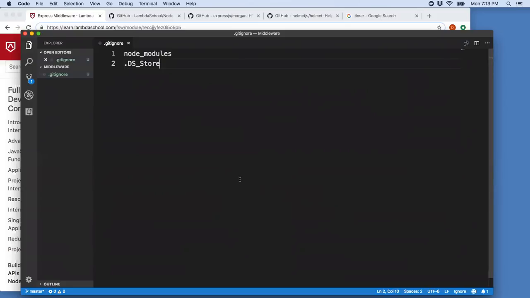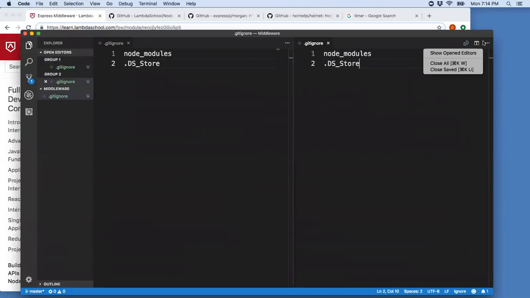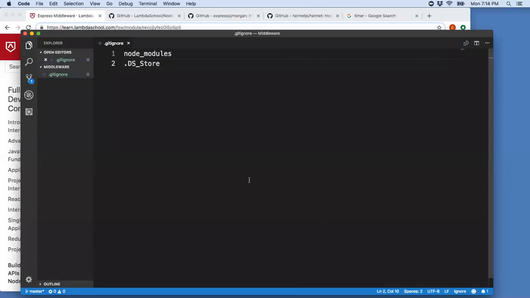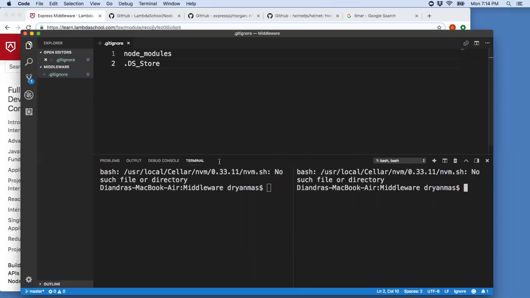And I will open my terminal. Let's put this over here. I always split it instead of... I've been meaning to, I have it on my to-do list, to sit down and just play with VS Code for like an hour. So I quit wasting time in class messing with it, but I haven't gotten into it yet.